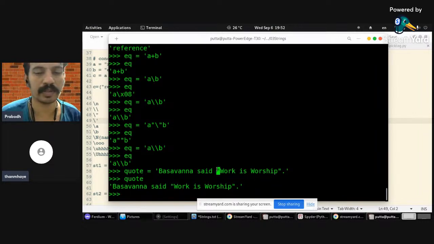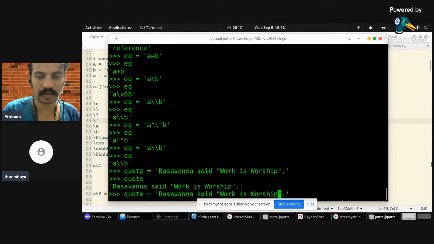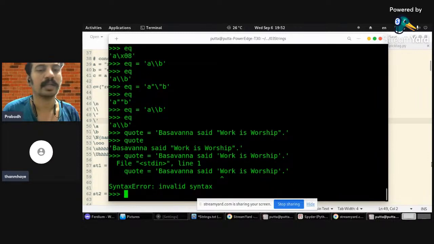If you want to have literal double quotes, the whole string should be enclosed in single quotes. If I want a single quote and I include it in here, see, it gives us an error.